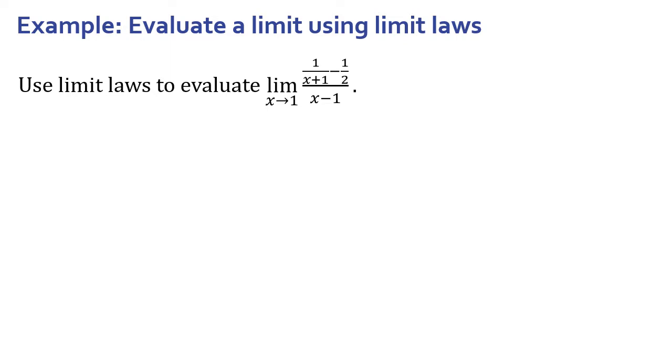Let's see if we can first just substitute 1 in for x and get a value. So when I do that in the numerator, I get 1/2 minus 1/2, which is 0. And then in the denominator, I get 1 minus 1, which is 0. Shoot, this means I'm in that indeterminate form. So let's use those problem-solving strategies to go through and solve this.